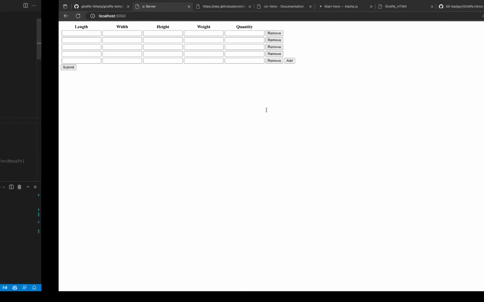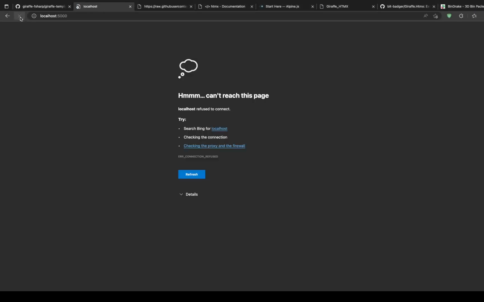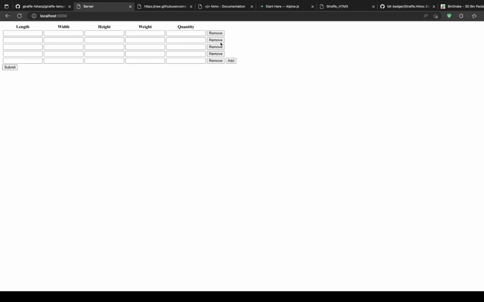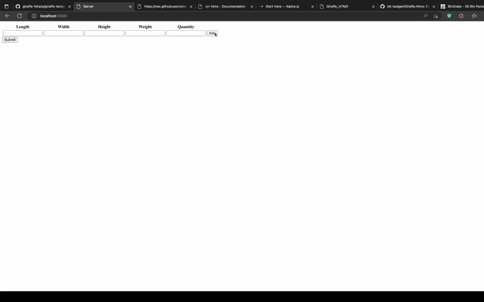My opinion about this is it's actually a little bit more complicated than I thought, to be honest. And then I did the Fable Lit version of it, and that was even much faster. I was able to do the same thing more easily with Fable Lit, which I will demonstrate next week. So you can see our demo works. We can add and remove, and if I go to the last row, then nothing happens. The remove button is gone, and that's pretty much it.